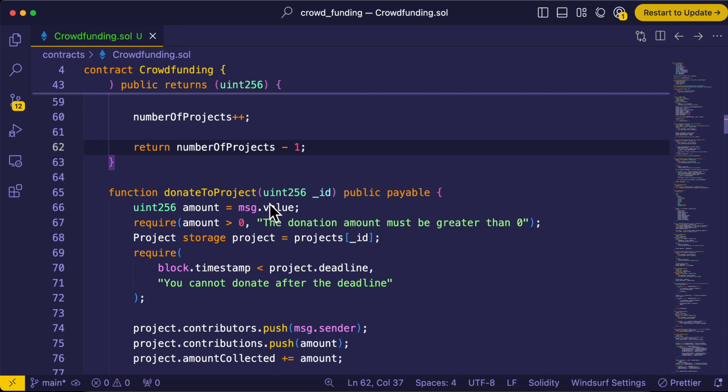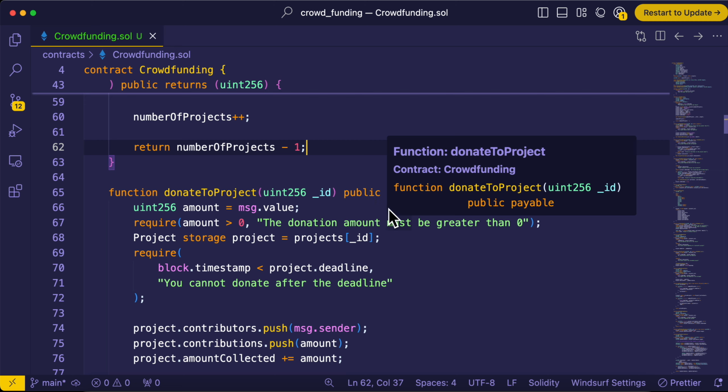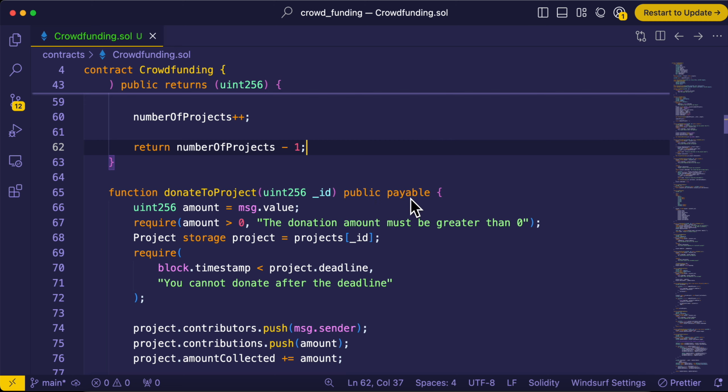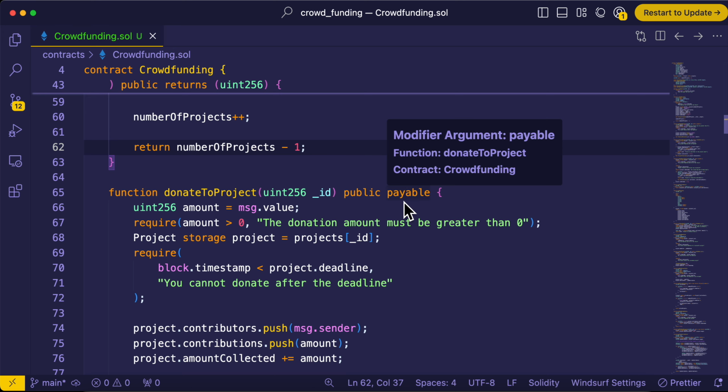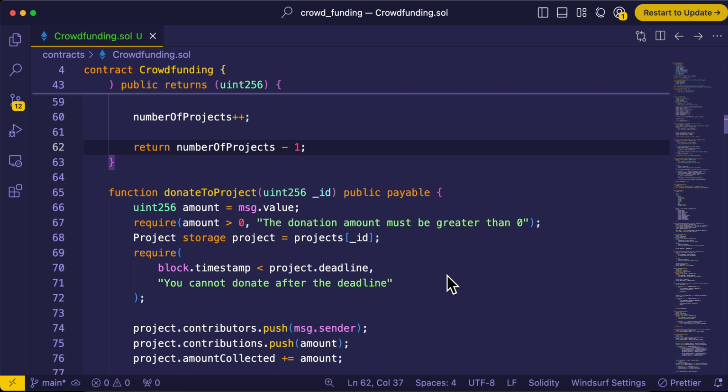Next is public. Yes, it should be public, because anyone who is willing to contribute can make a contribution. And then next is payable. This is the interesting part. If we do not use the keyword payable, this whole set of project will collapse, because you wouldn't be able to receive the contributions. By marking this function as payable, it is able to receive ether from the users. Without the payable modifier, the function cannot accept donations or contributions from the users.